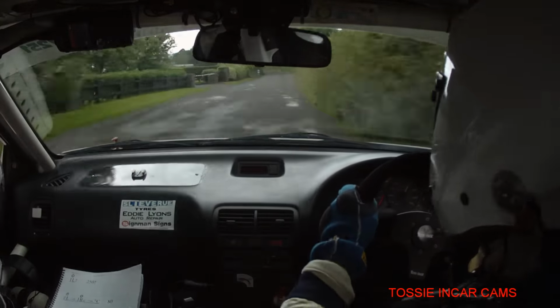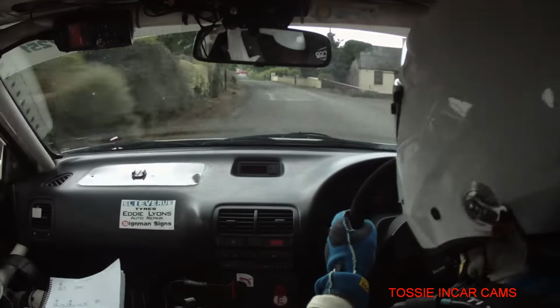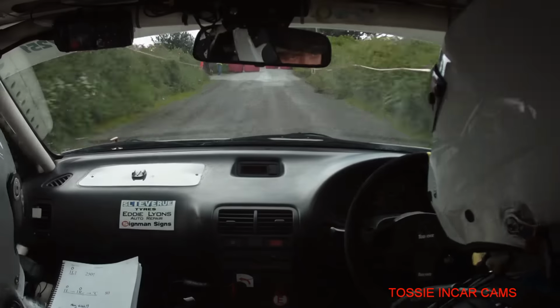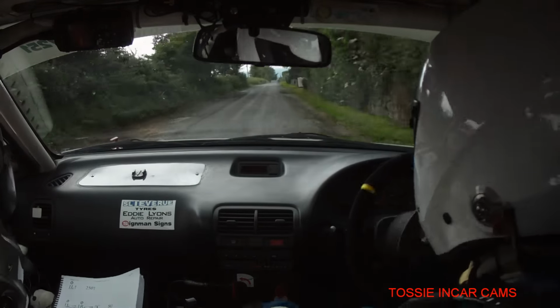Flat one left, past the wall, 150 chicane. Flat one left, 150 down to chicane. Get your braking. Chicane. Three bale, 400 out of it. Come on, boy, that's the shot. 400 out of it now. Down to the fence. All the way down. Four, go, go, go.